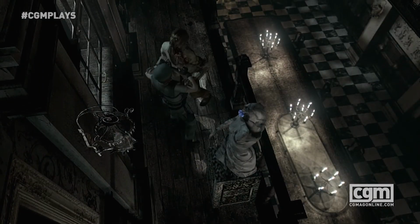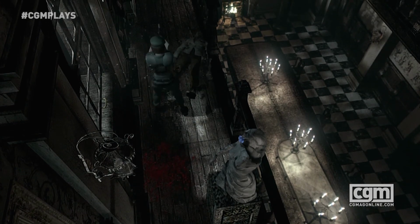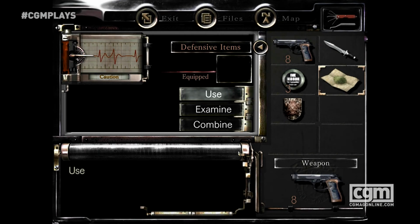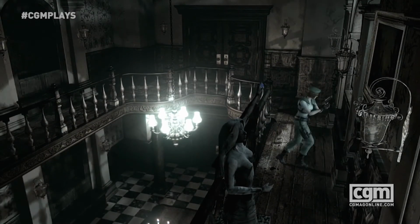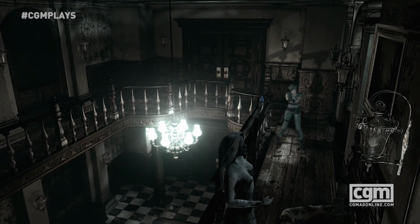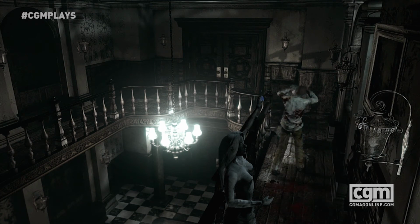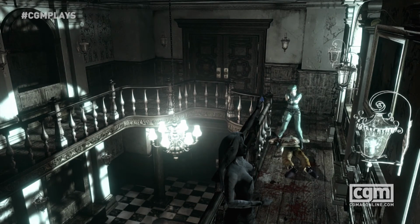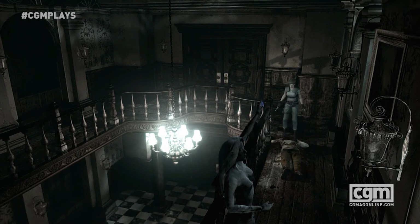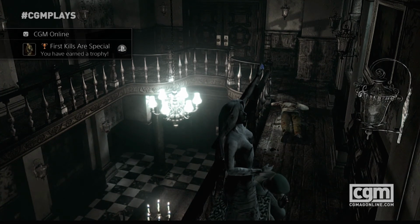Where is that zombie? Oh, there he is. Should I die? I may possibly die here. Oh, you have no health? There's a blue thing on the ground. Yeah, I am going to take that and use it, and we'll just pop the zombie. Actually, I'm just going to back up and wait until he gets here, because I can't actually hear him. Can you aim up to shoot him in the head when he gets closer? Oh, you can. Does that get him? Yep, okay, there we go! You got a trophy, and you curb stomped that person.